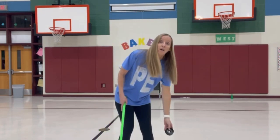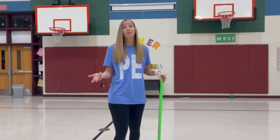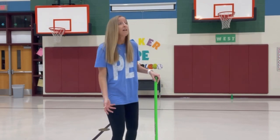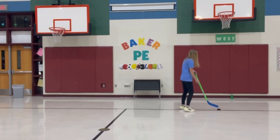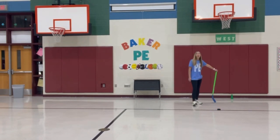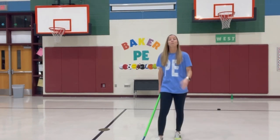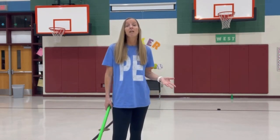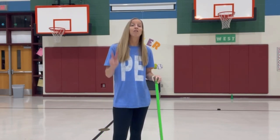When they switch with their partner, the pucks are already on the ground, and we really try to keep them on the ground at all times so that people aren't bending down and getting hit in the face with a hockey stick. We have them stop the puck at the black line and hand the hockey stick to their partner with the blade on the floor. I will do several different switches — running this progression for several minutes so each student gets at least two or three turns to practice with the puck and work on spatial awareness.